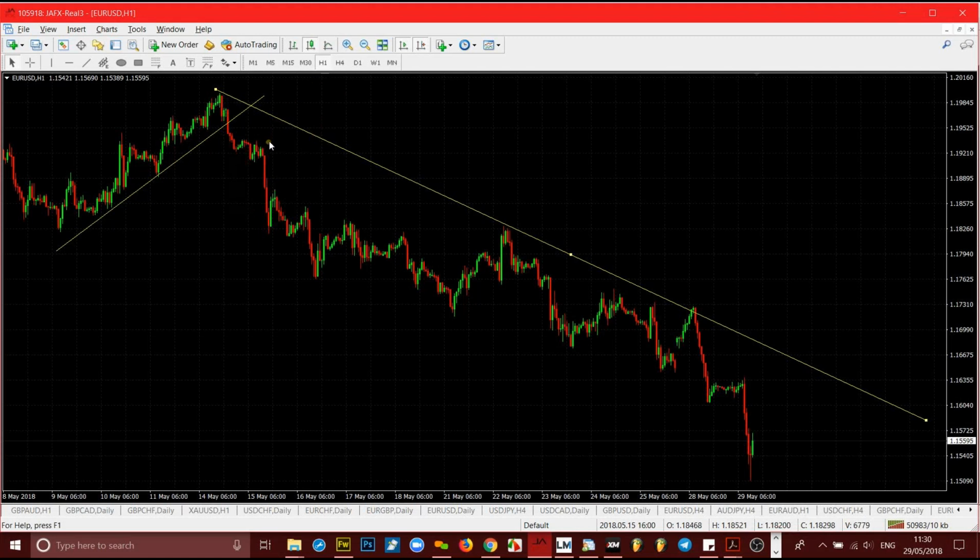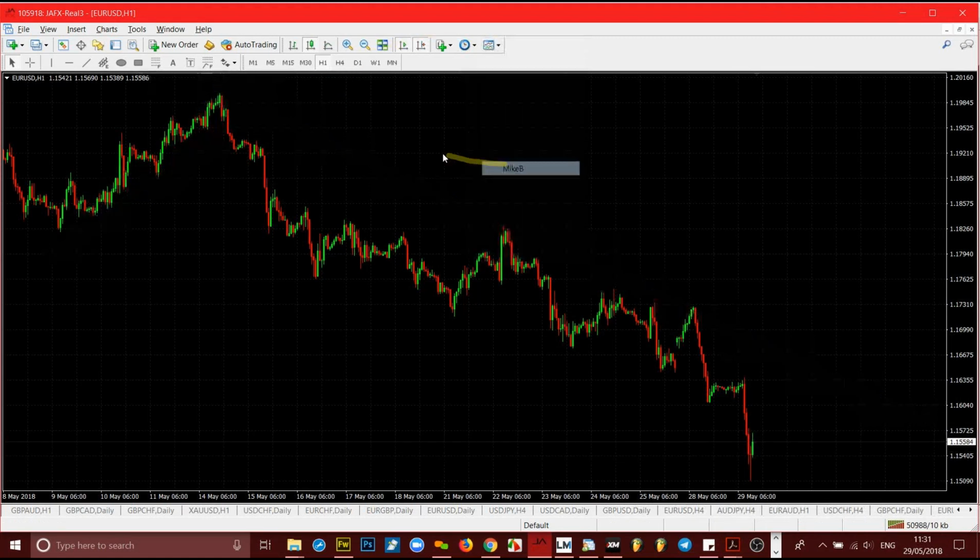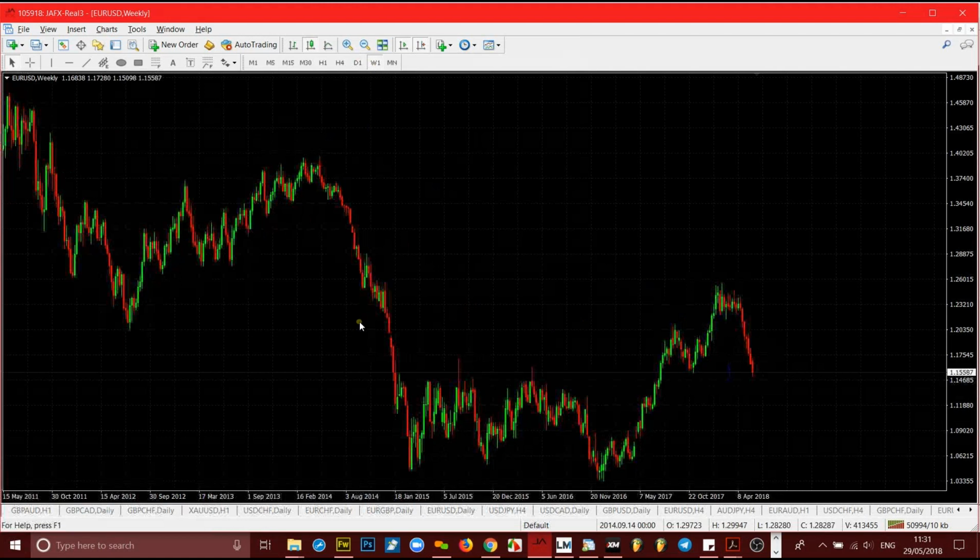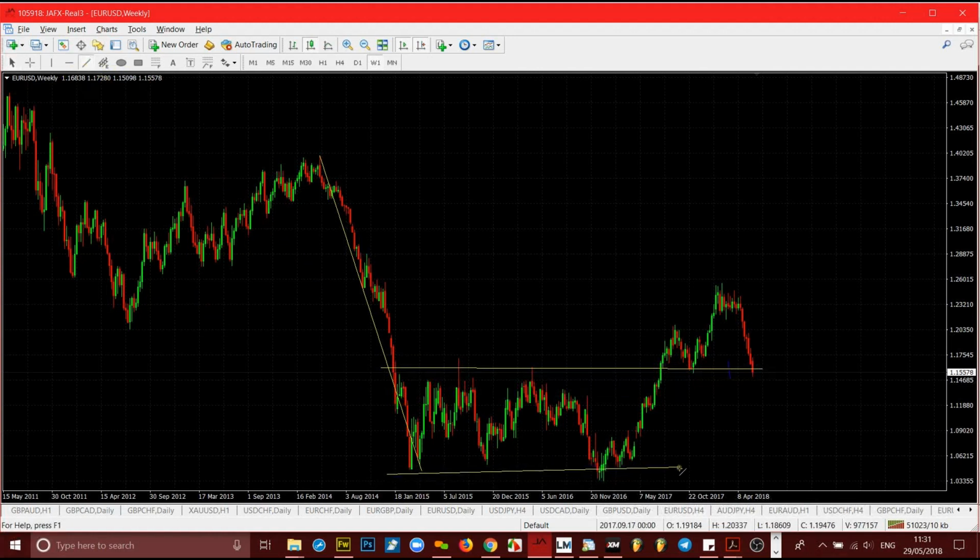But the way you can really see your trend so clearly is when you go to your higher time frame, maybe like the weekly. What can you notice? It's really, really clear. We can see the three things that we looked at earlier. You can see that price here is coming down, isn't it? So that's the trend for price now. If you look here, what would you notice? Price is going sideways, as in it's going up and down, up and down.